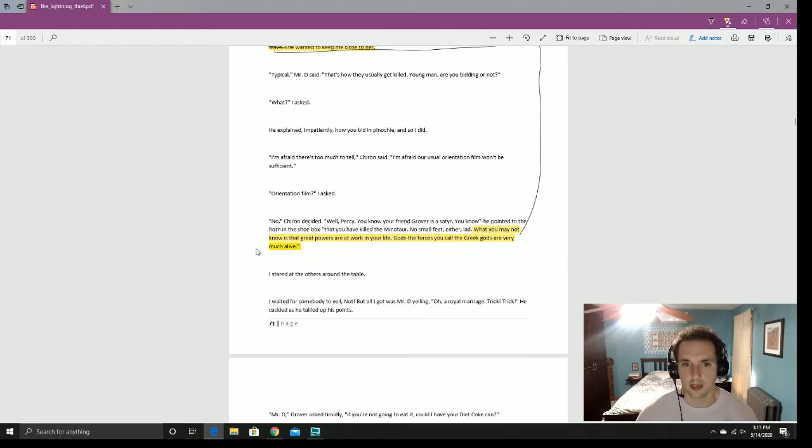And I think this is actually the most important line here because it shows that all the strange things Percy has experienced earlier in the book that he didn't understand, and we may not have understood, the Minotaur, the Fates, Mrs. Dodds turning into something and attacking him, all of those things are because of this. There are great powers at work in Percy's life from the Greek gods who are currently, apparently, very much alive. And so this conversation makes that clear for us, that the reason why Percy's life is the way it is is because there are influences of forces of Greek gods in his life.